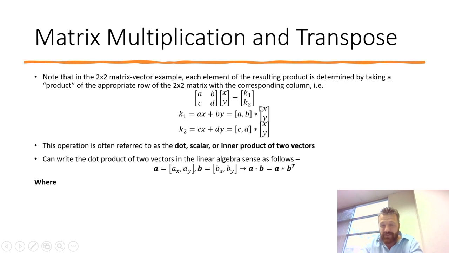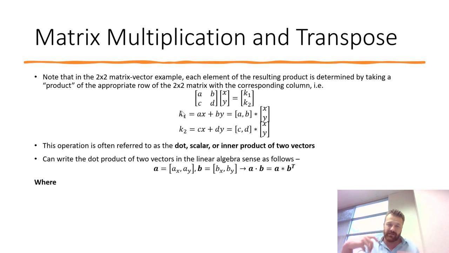You take the first elements and multiply them together, you take the second elements and multiply them together, and you add them. And this is going to be an operation that you're going to see very often throughout the remainder of your engineering career. And it takes on a lot of different names. Sometimes it's called an inner product, sometimes it's called a scalar product, sometimes it's called a dot product. The scalar product is the one that we're going to focus on the name of, and think about why that is. You're really taking a row vector times a column vector, and you're getting just a scalar. That's why that is called a scalar product, or in this case, an inner product.